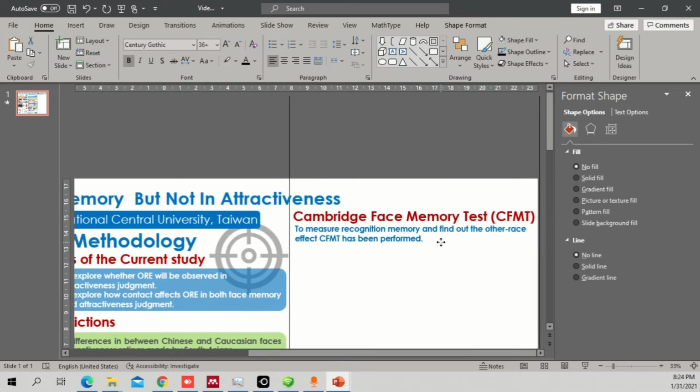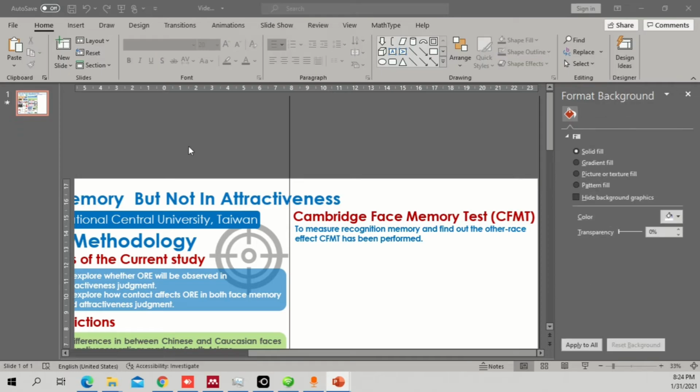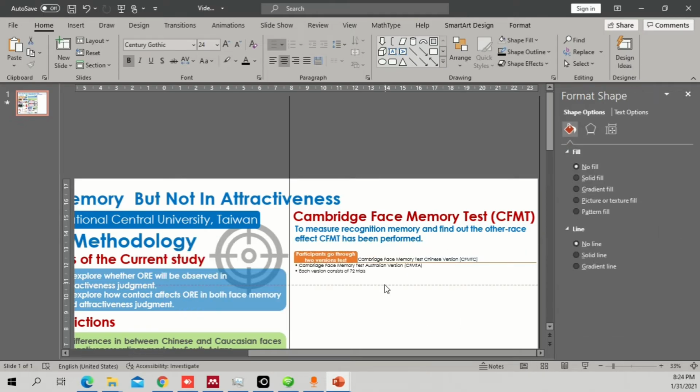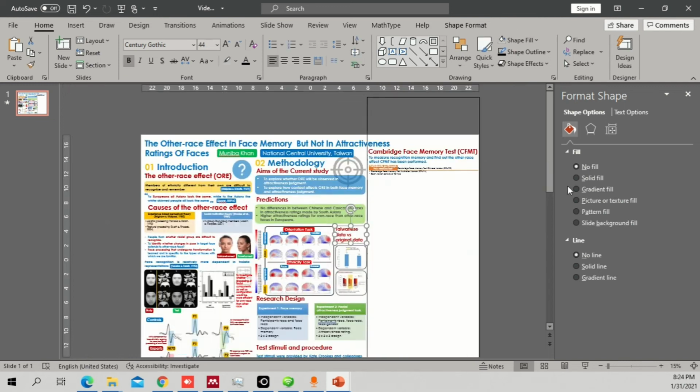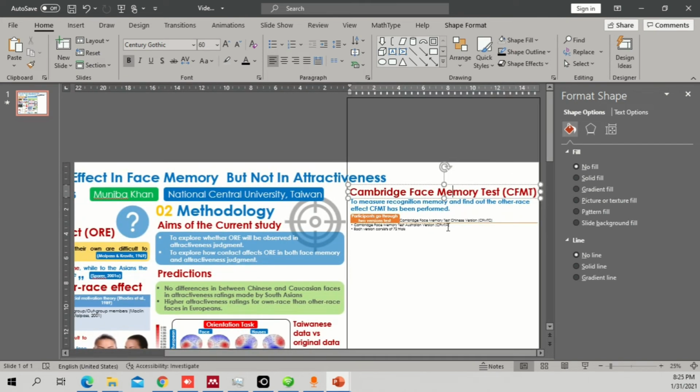Similarly, nothing much to do. Then comes the smart art. We're going to copy that smart art again, same smart art, and put it here. As you can see, the smart art is already here, and we just need to make sure that we are doing the right thing at the right time.